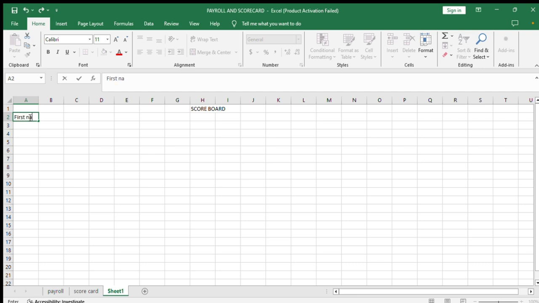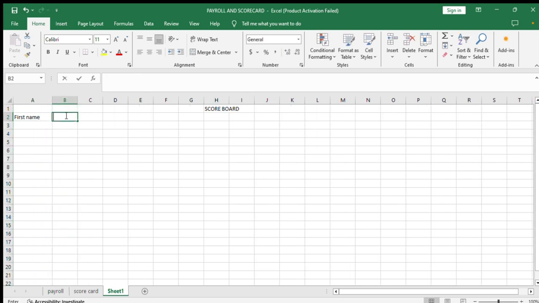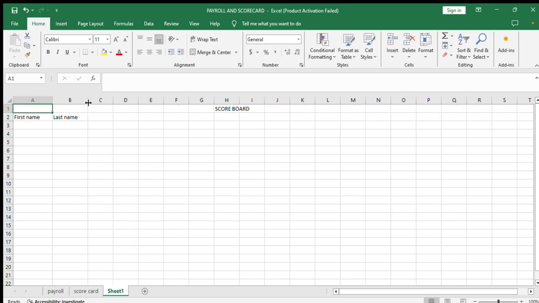The first name, so let's have our space. Then we have our last name, which is the surname. So let's get names, some kind of hypothetical names. So let's say we have Blessing.